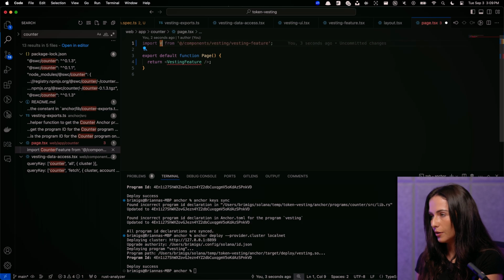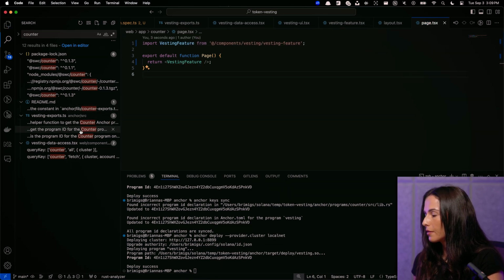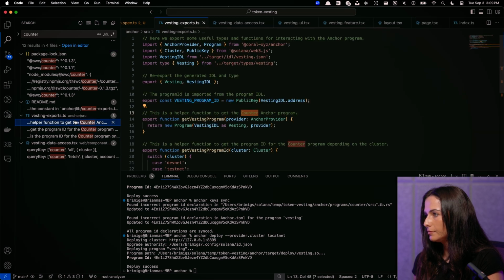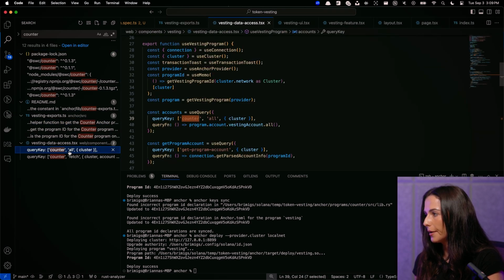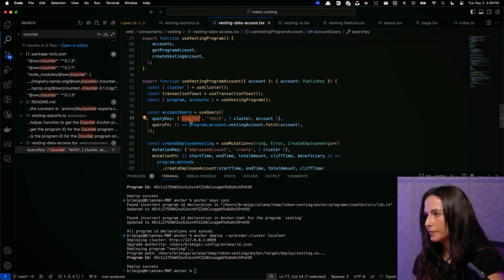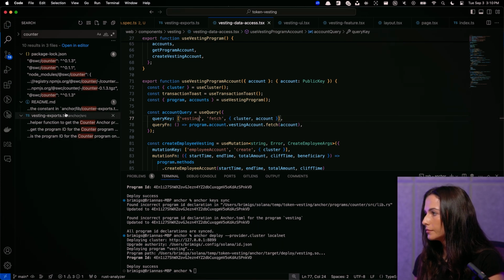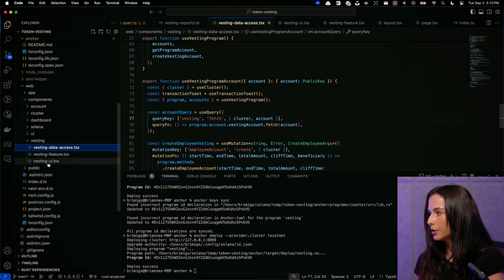And we're going to import the vesting feature. Okay. These are all comments. Okay. And now let's just update our queries to vesting. Okay, so now we're good to go.